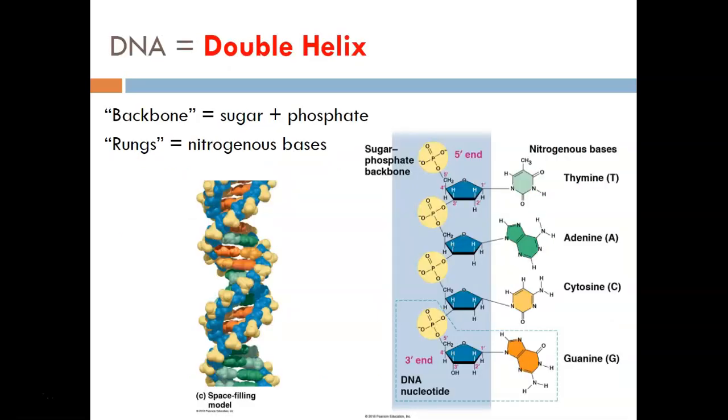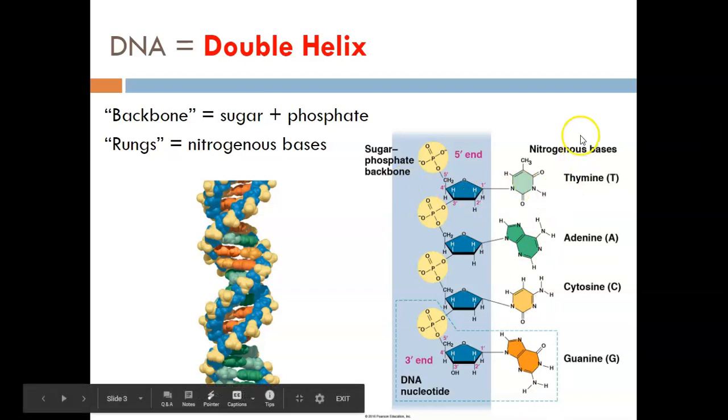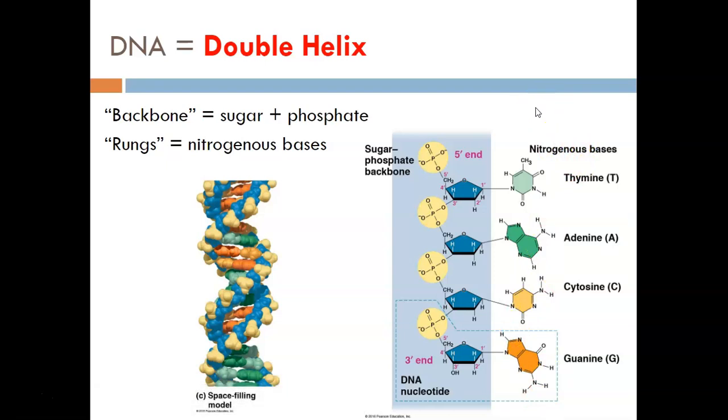So, DNA is a double helix. I gather you all know that by now. The twisted ladder structure. The backbone or the sides of the ladder are composed of alternating sugars and phosphates. For DNA, that sugar is deoxyribose, and for RNA, it is ribose. The rungs themselves are the 4 nitrogenous bases, A, T, C, G. In RNA, we will learn that there's an additional nitrogenous base called uracil that takes the place of thymine, but this is DNA.